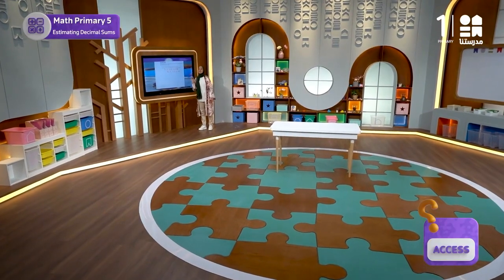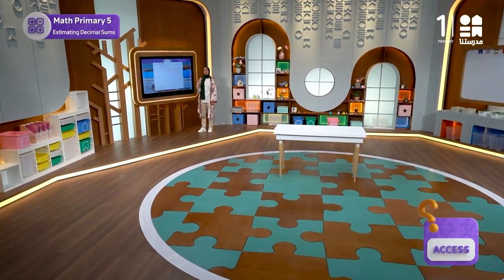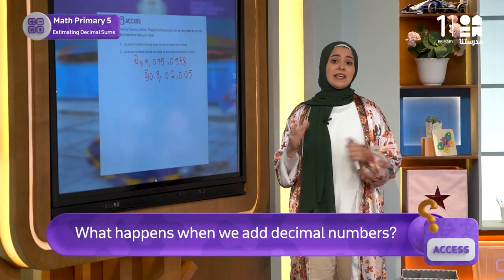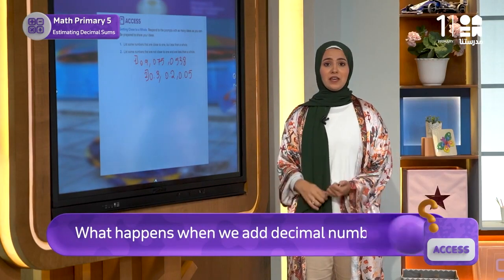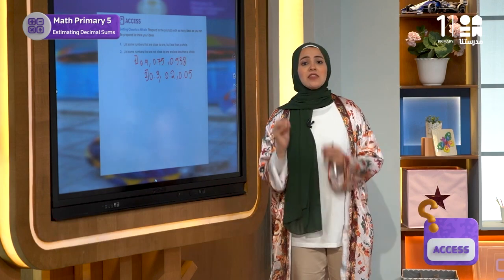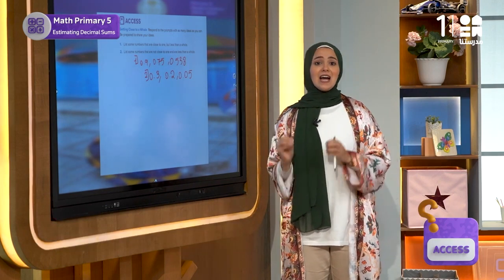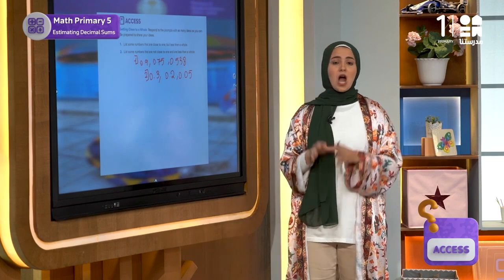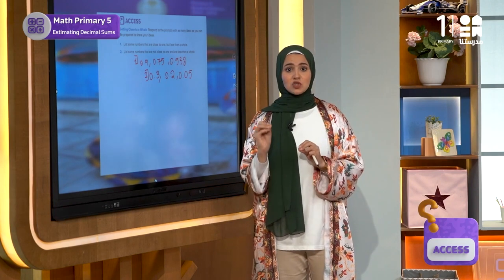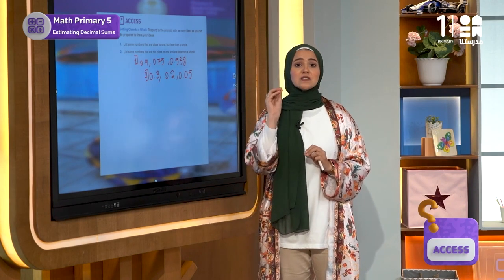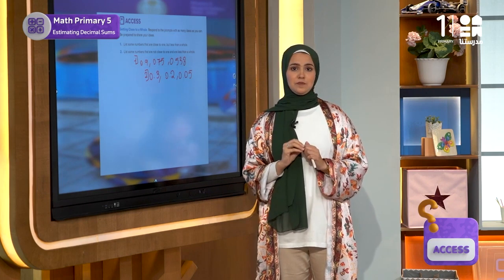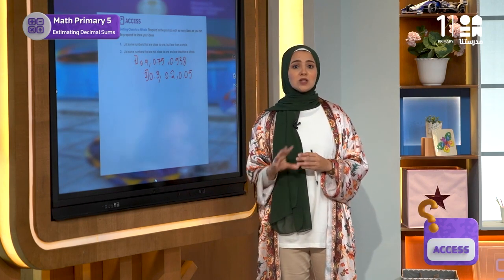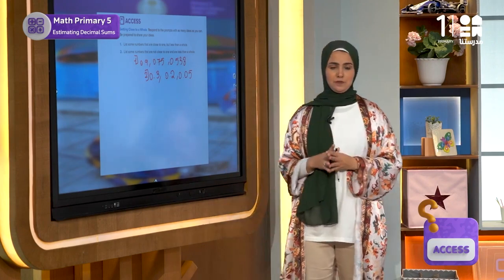Now, what do you think will happen if I add 2 or more of the mentioned decimal numbers in the examples? What do you think? Exactly. The value will increase, and that means it will be close to a whole number. One of our targets today is to learn how and why mathematicians use estimations. To be able to answer these 2 questions, we need to think about the meaning of estimation.